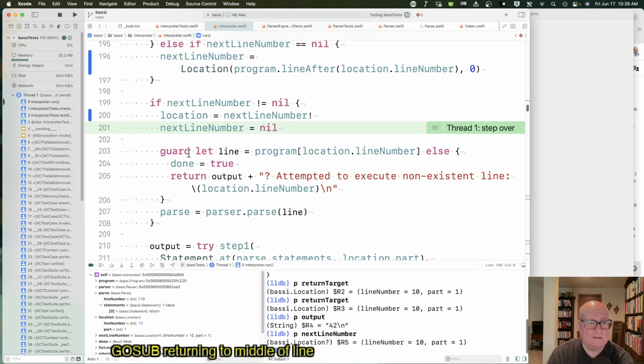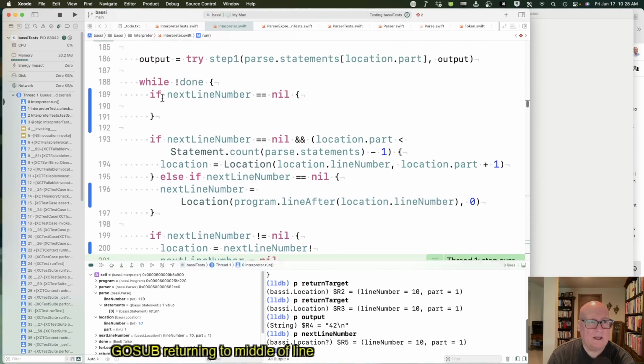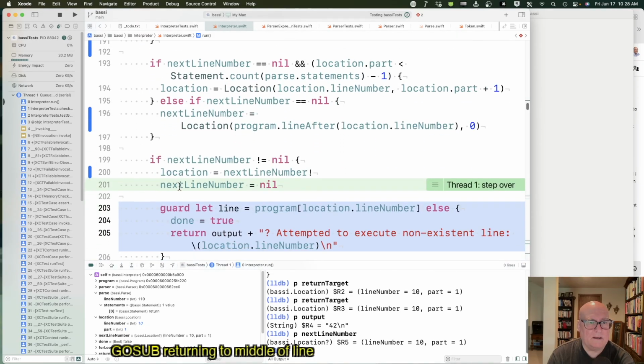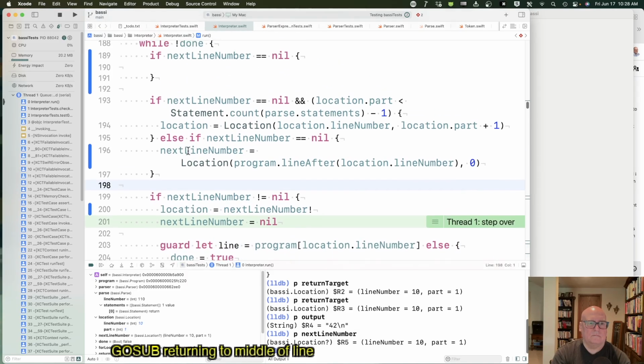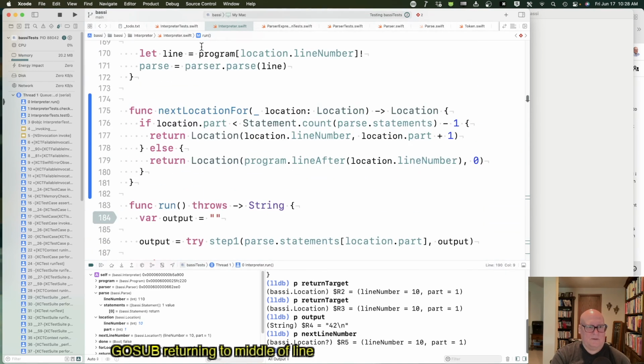Can I do it? Okay. If the next line number is nil, I really want to call this.